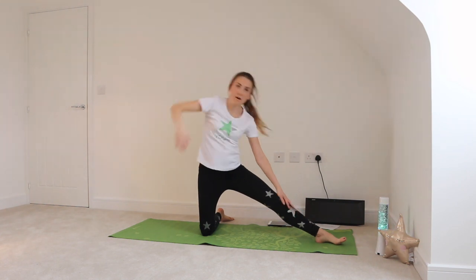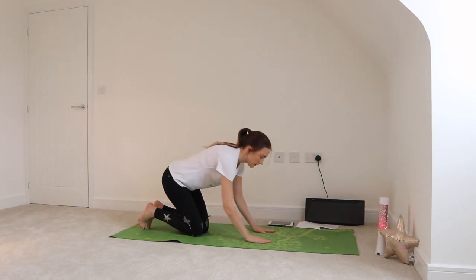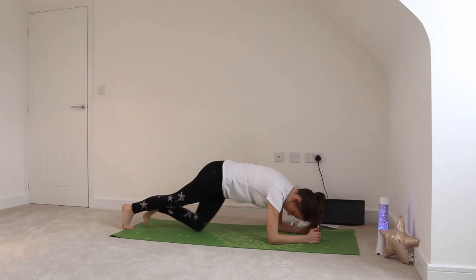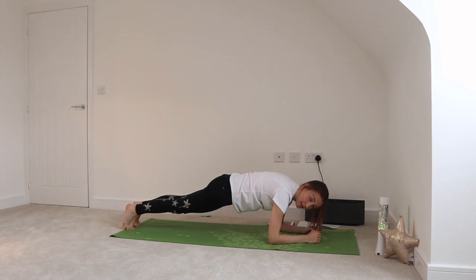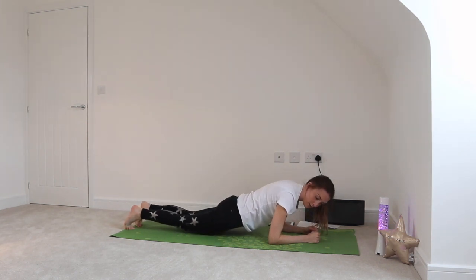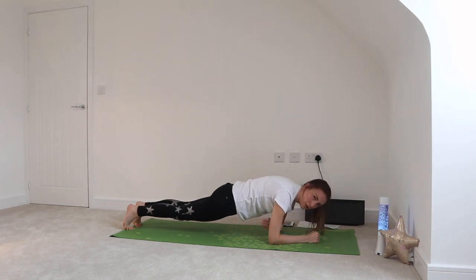Okay. Our next pose today is going to be our plank pose. So what we're going to do, we're going to come onto our elbows and our toes. And we're lifting up our tummies, our legs, our chests off the mat. We don't want to be up here, that would be dog or dolphin. And we don't want to be down here, that would be cobra. We want to try and make our backs as straight as possible. Really good one to work your tummy, your core muscles.